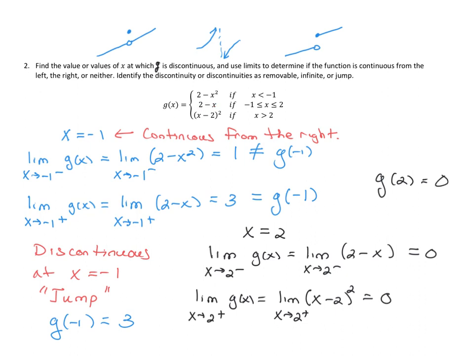So what we have is the limit from the left and the limit from the right are equal, and they're both 0. And they also equal the value of the function at this point. So we just showed that the limit as x approaches 2 of g of x is actually equal to g of 2. So this is continuous at x is equal to 2. So we don't really have to consider this from the left or right in either part. There's actually only one discontinuity. It was at negative 1. It was a jump discontinuity that was continuous from the right but not the left.